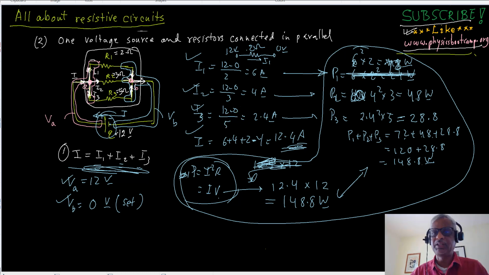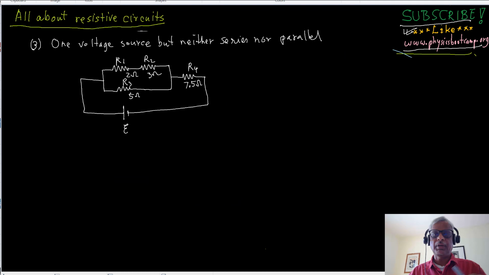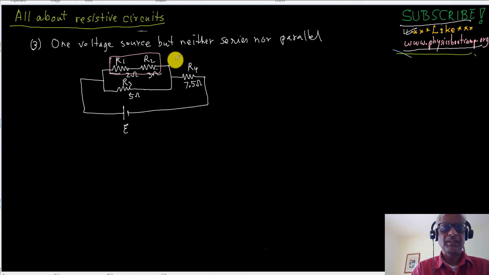Okay, let's do another, more difficult problem. Here is something where you can see the different parts. If I think of this as one resistor of 5 ohm, then these are in series, but this is in parallel with this, because the current comes in and divides, and the same current combines. So if I call it I, then this is I1 and this is I2.